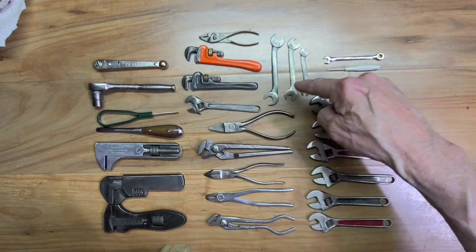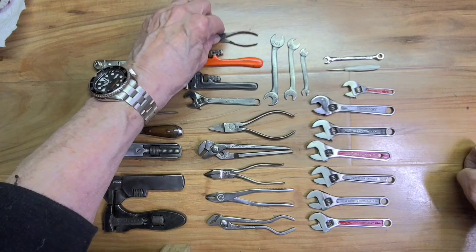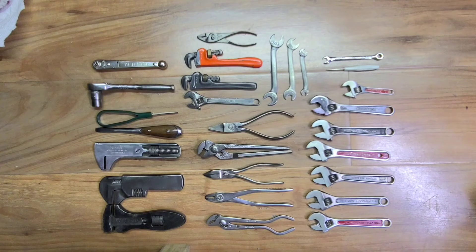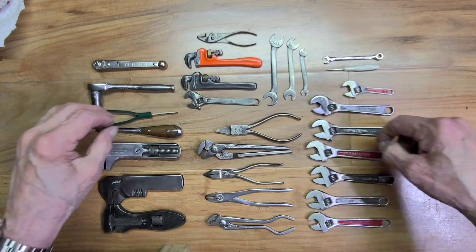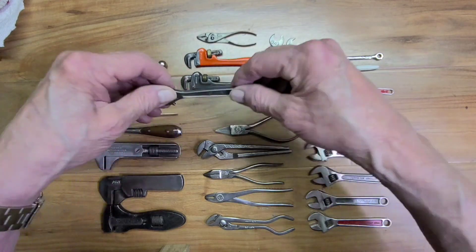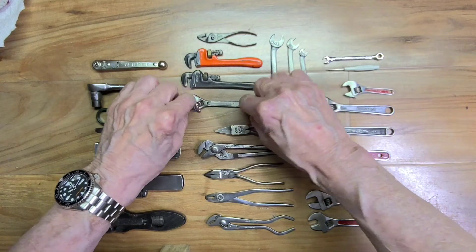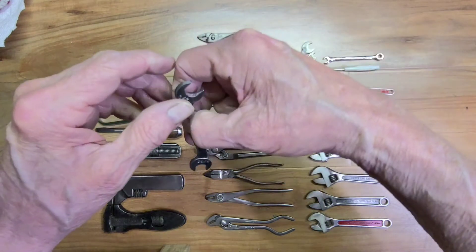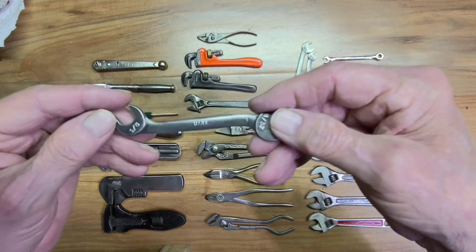This little grouping in here were basically toys - the brand was Marks. When I bought them they were all just a bright shiny, terrible looking finish. I guess a heavy zinc plate or some type of cadmium or something they put on it, but it made them look even cheaper. So I took all of these tools, took all the finish off, and then finished them with the Super Blue - and it really made them look very real, like the big tools. These are all made out of pot metal, not steel.